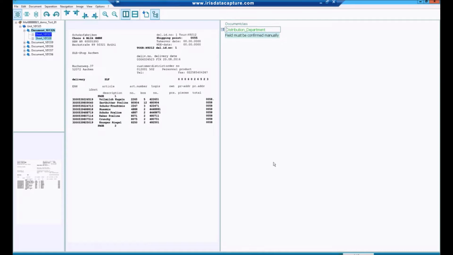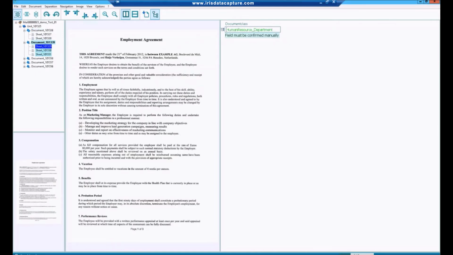So what we see is that the first document has been identified to be sent to the distribution department, which is the correct result for a delivery document. We confirm the results by pressing the plus key on the number pad. The cursor moves to the next field that requires an activity. Since in our actual case, each document only has one field and all fields need to be confirmed, it moves to the next field.